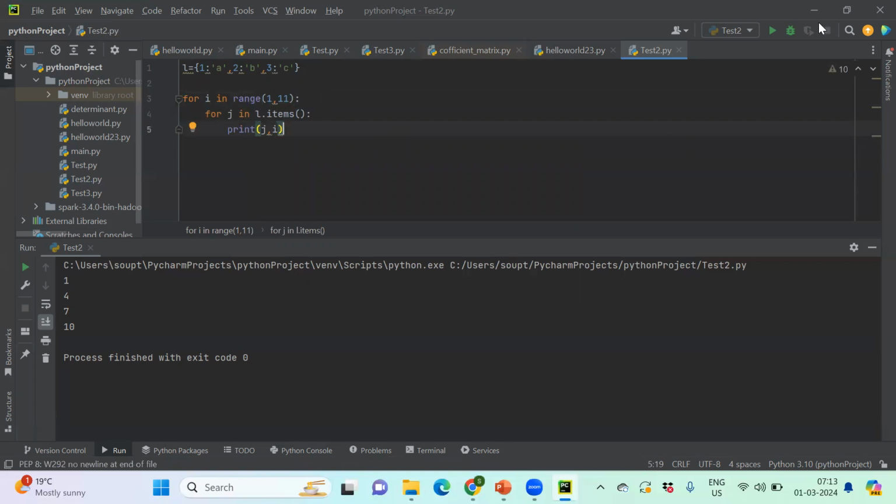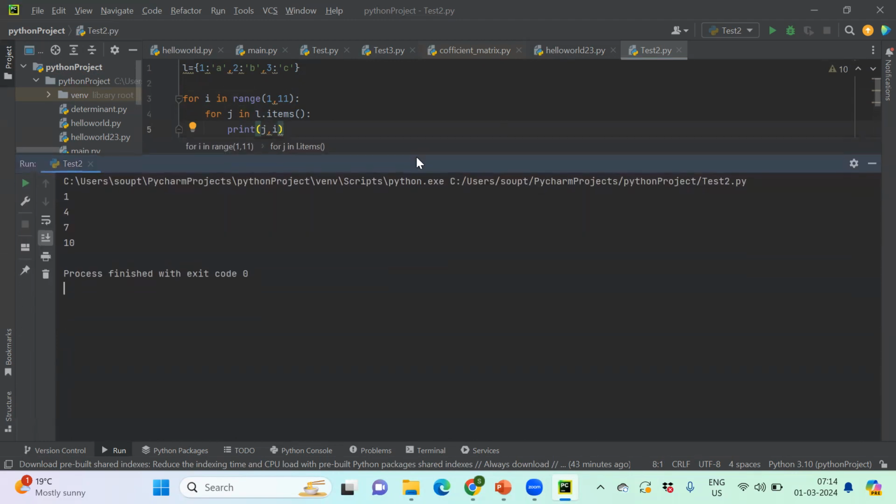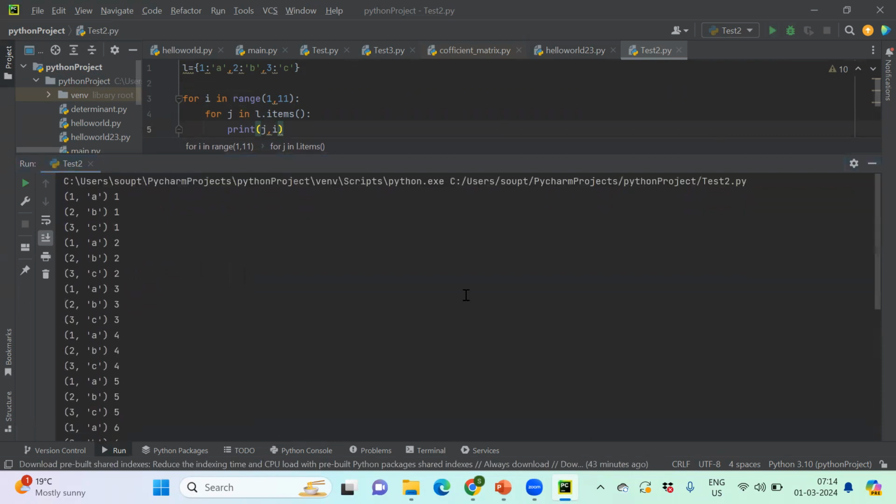I'm using a nested loop. How the operation will go ahead, I'll tell after getting the output. Let me run it. Let me put only values, it should be more understandable.